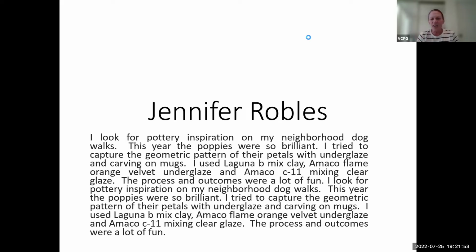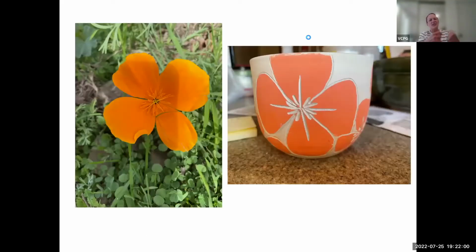The process and outcomes are a lot of fun. Oh, I guess I wrote this twice, so there we go. But there's her original inspiration, the poppies, and there's her unglazed piece, so you can really see the carving and the underglaze work that she's doing. And I can say, because she sells a lot on the online store, she also has been doing fabulous sunflowers and other flowers this year.